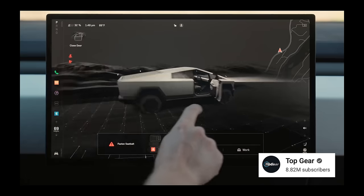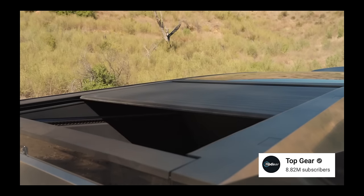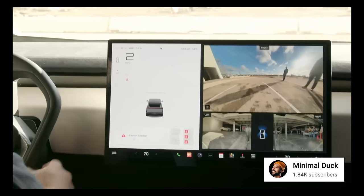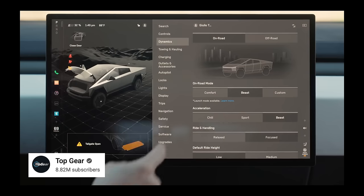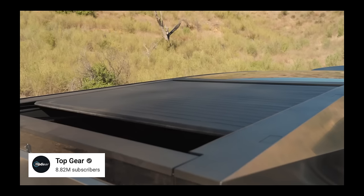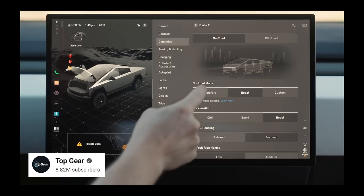On screen, the Cybertruck is a lot like any Tesla, except that the interface is entirely designed with a cyber theme. Overall, it looks pretty good, and we can see the features that this has that other Teslas don't. For one, the front camera. For two, the central Cybertruck that you can pan around to access various features in 3D. Then the suspension settings, which are more involved than that of the Model S or X, and the tonneau cover controls. Within the settings are also dynamics controls, towing and hauling controls, and then outlets and accessories controls. These are all new for the Cybertruck since you can dial in things like off-roading.